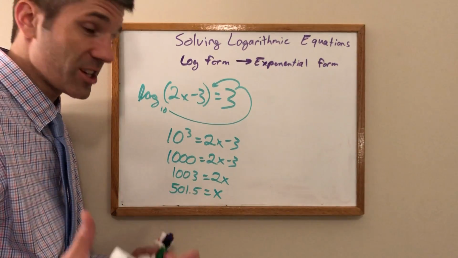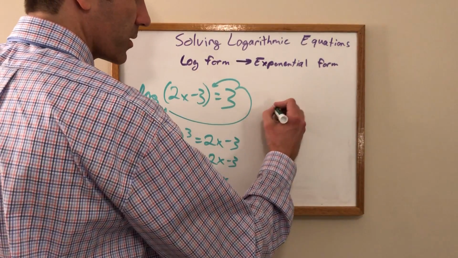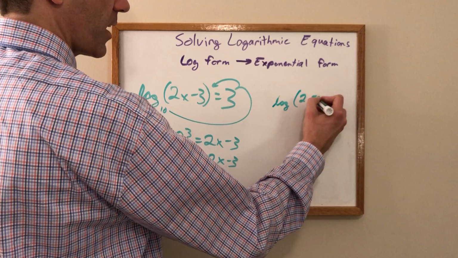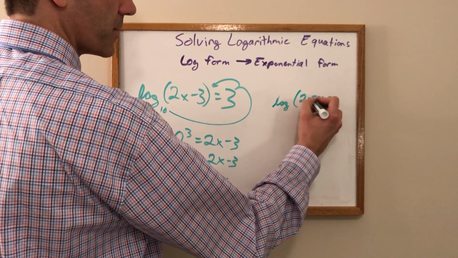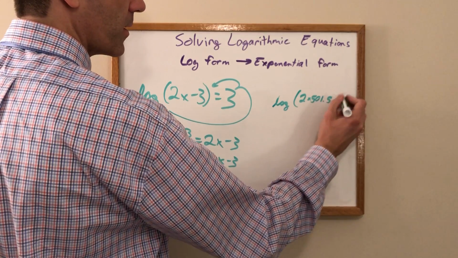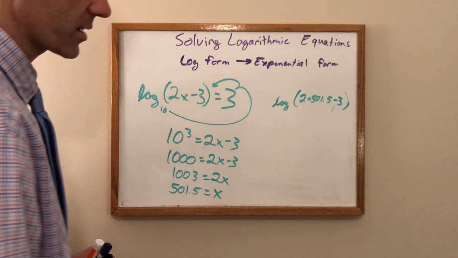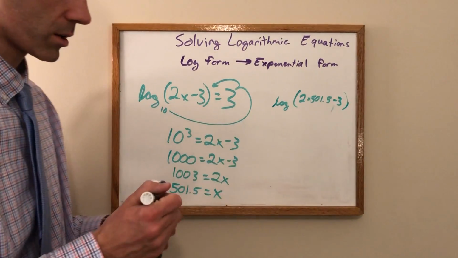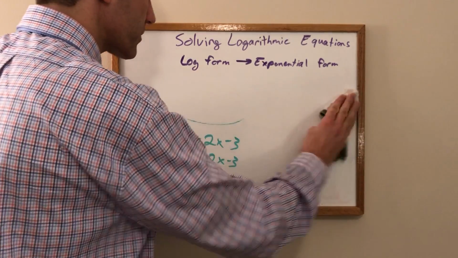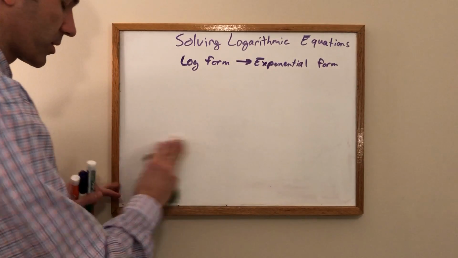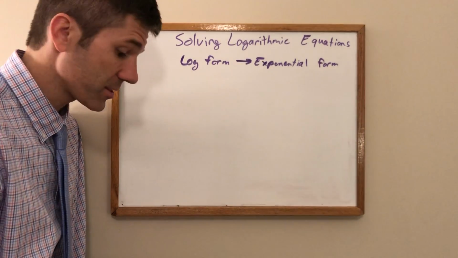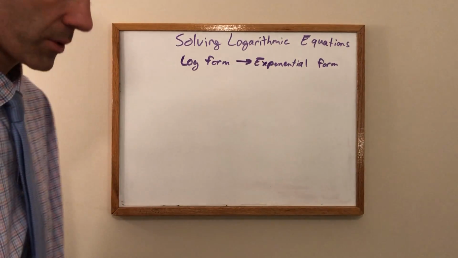If you want to check it, you could. You could say, well, let's find out log, I'm not going to put the base 10, 2 times 501.5, let's put it times like that, and then minus 3. And if you were to type this in your calculator exactly like that, you'd get 3. It would work. It does work. So there are ways of checking them as well. You can just plug it back in and make sure it works. So as we continue, we're going to get into some different types of problems. The next one actually is quite different, and you'll see what I mean in a second.